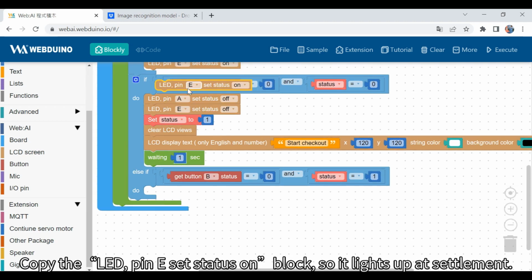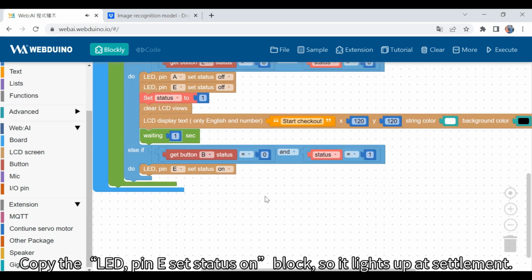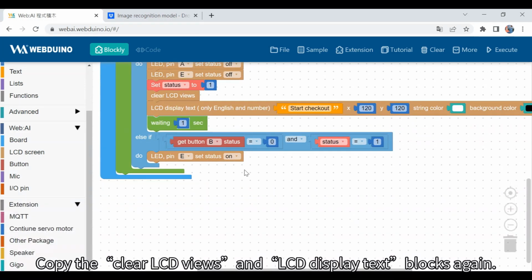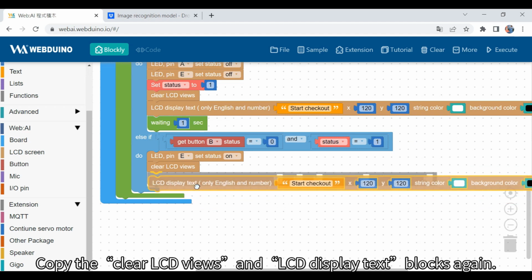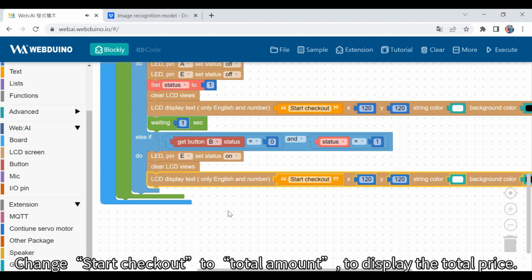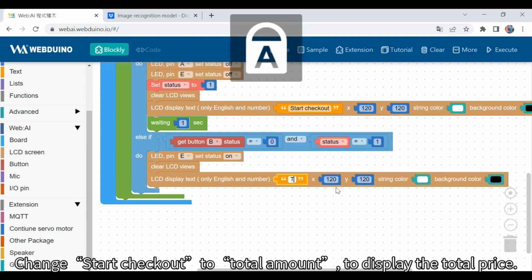Copy the LED pin set status on block, so it lights up at settlement. Copy the clear LCD views and LCD display text blocks again. Change Start Checkout to Total Amount to display the total price.